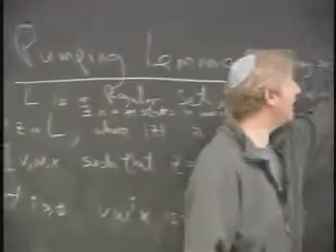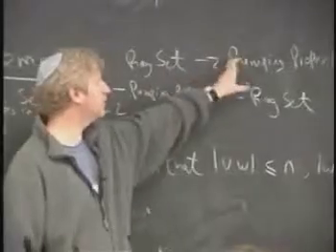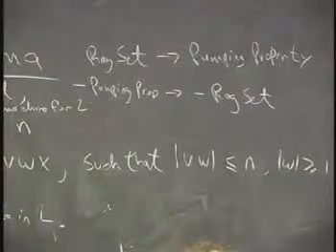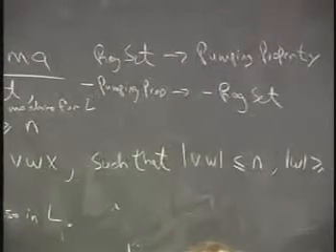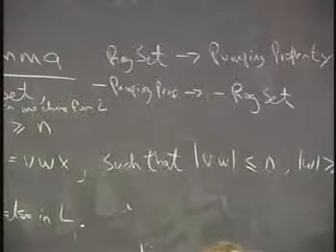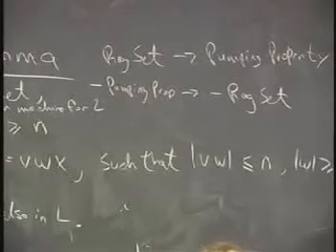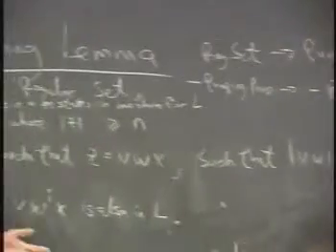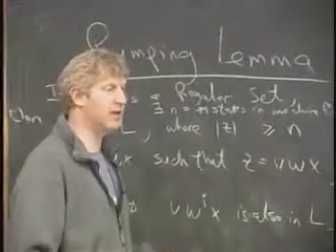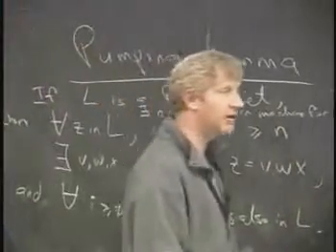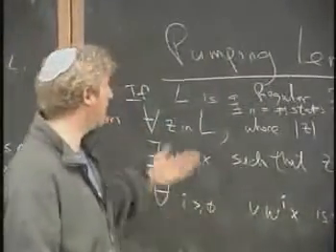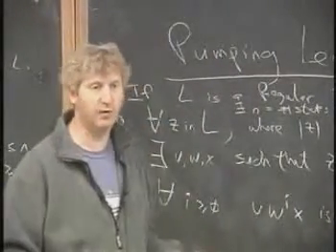Right. But the converse of this, Joe, isn't true. I can't just reverse this arrow. If you have a set and you show that it has the pumping property, you know that you can always pump things out of it, but it doesn't mean it's necessarily regular. There are sets that are not regular that still happen to have the pumping property. So you can't always use the pumping lemma to prove that every single set that isn't regular actually isn't regular. I might give you a set that isn't regular that actually satisfies the pumping property, and you'll never be able to show the pumping property doesn't work because it really does work.